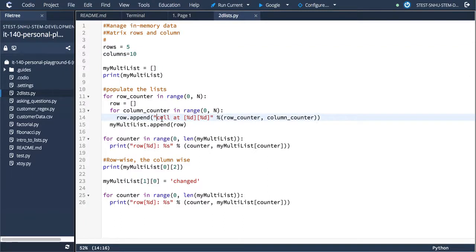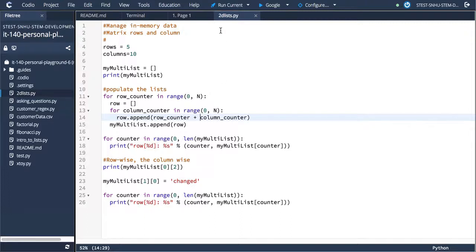And instead of populating this with a string that says rows, columns, I'm going to instead populate it with row counter plus column counter. So we're going to populate it with a bunch of different numbers.